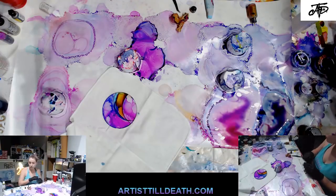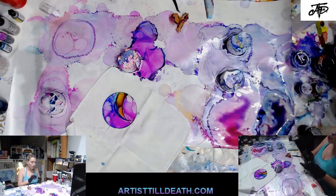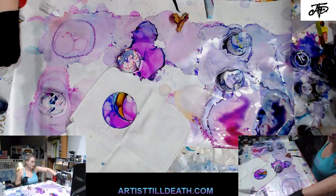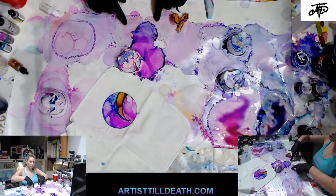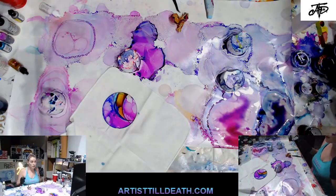So tomorrow I thought I was going to do a test of Quick Coat versus Art Coat and how it reacts. But I think now I'm going to instead change it to testing just alcohol and using a blending solution on top of Quick Coat and seeing if we get these dot textures, because they're kind of bomb. And if I can figure out how to hone in the style, I'm super excited about it.